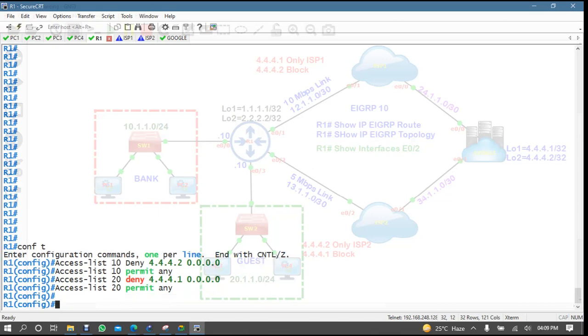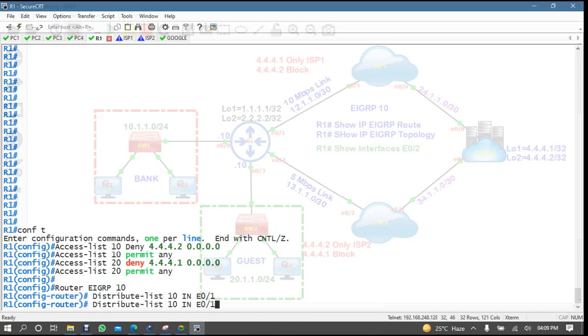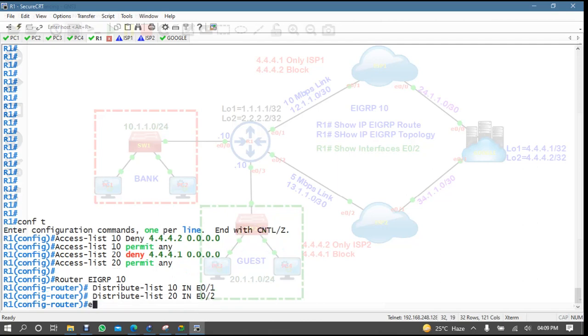Then simply come here, router EIGRP 10, distribute list 10 in on E0/1, and distribute list 20 in on E0/2, and then exit.